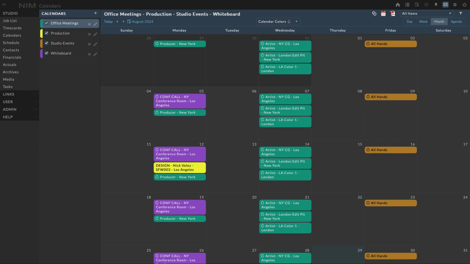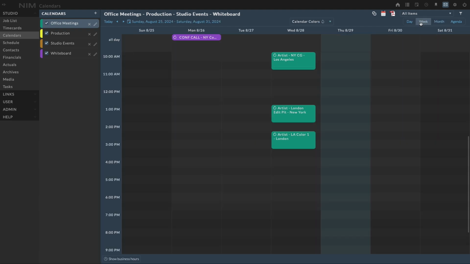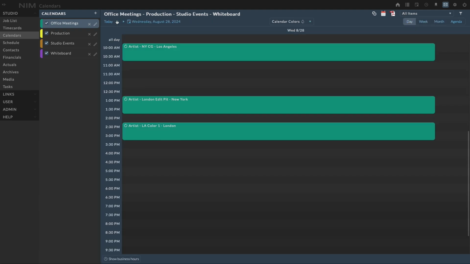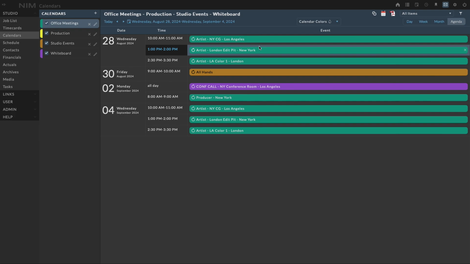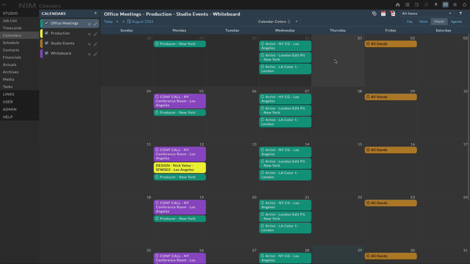Studio calendars and job calendars work the same way, and in this video, we're going to focus on the studio section. First, when entering calendars, there are two main sections. You have your calendar list, which is the list of all available calendars in that area, as well as the calendar views. The calendar views are broken up into a month, week, and day view, along with an agenda view that spans several days.